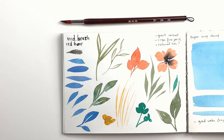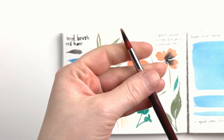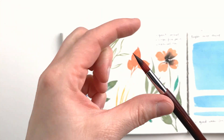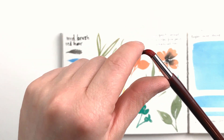The second brush I tested is the medium one, with the red hair and the brown handle. This brush was super easy to control — I loved using it a lot, too. It also keeps a really fine point. Although it is slightly more springy than the previous brush, I'm fairly sure that this brush is also natural hair, probably dyed. It bounces back a bit more when dry, but when wet, it stays really soft.